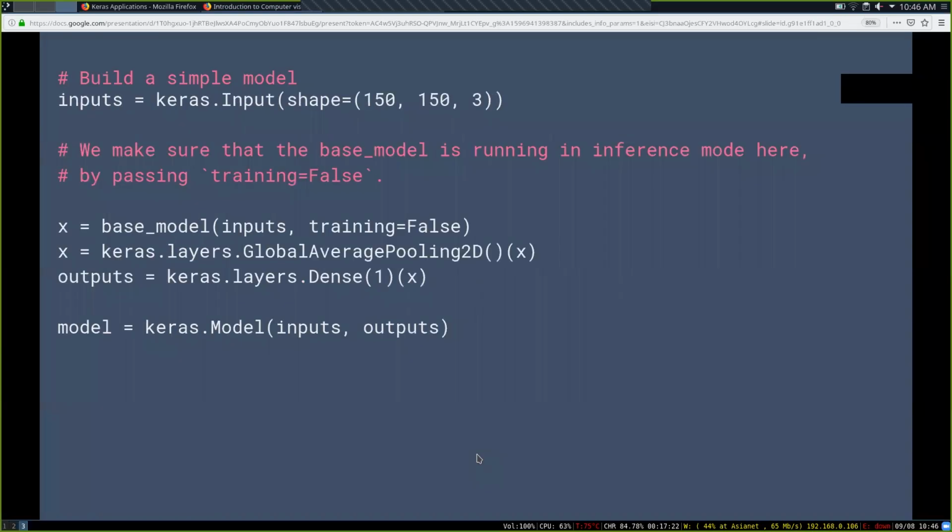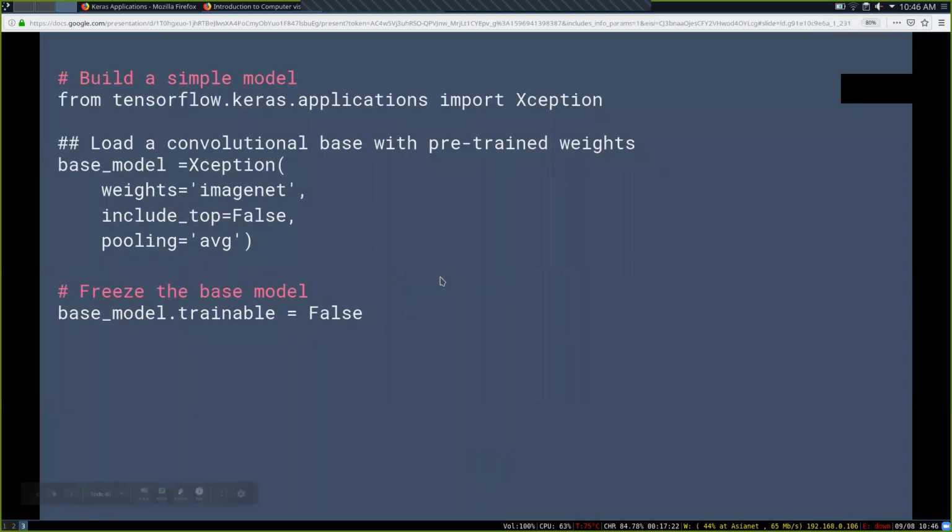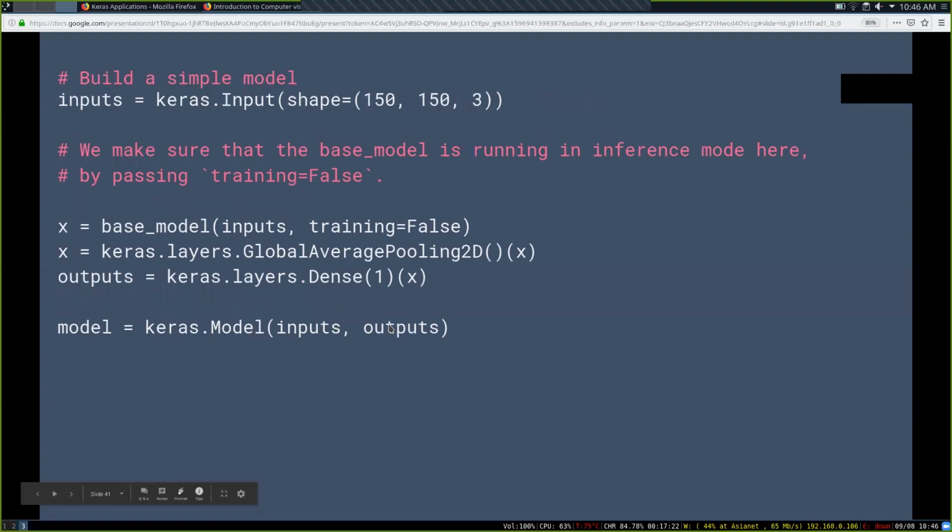You always need to freeze the model and then load the input. This is an image with 150 width, 150 height, and 3 channels. I guess all of you may know 3 channels means an RGB image.